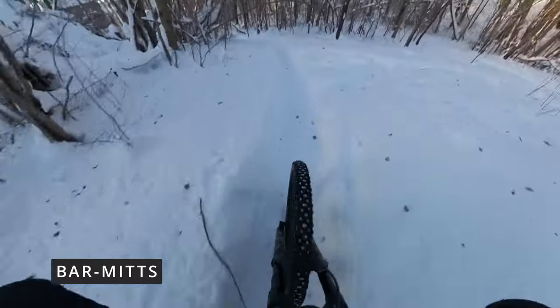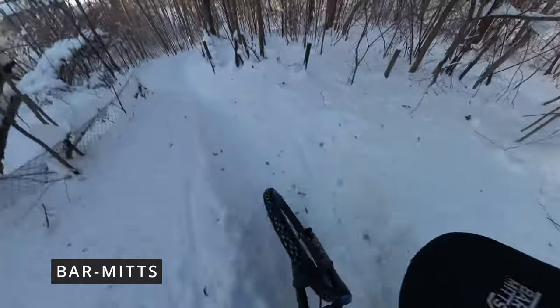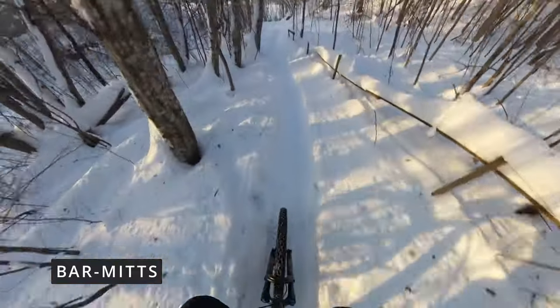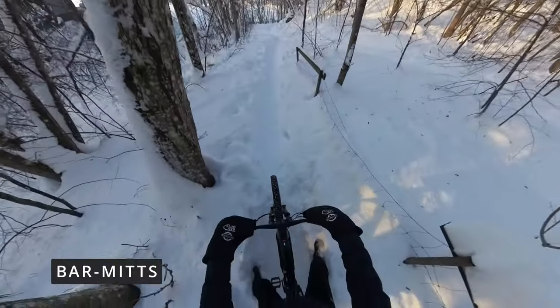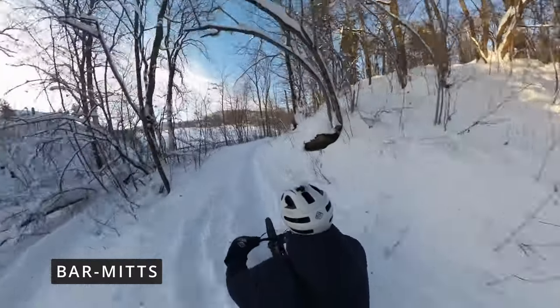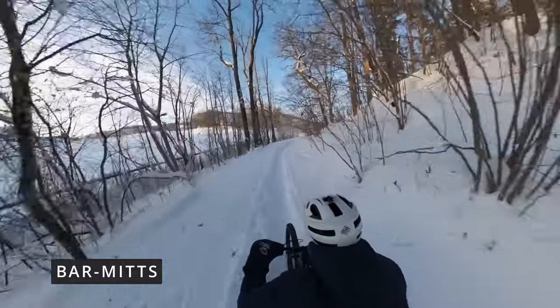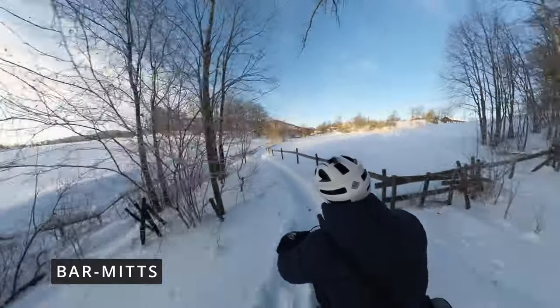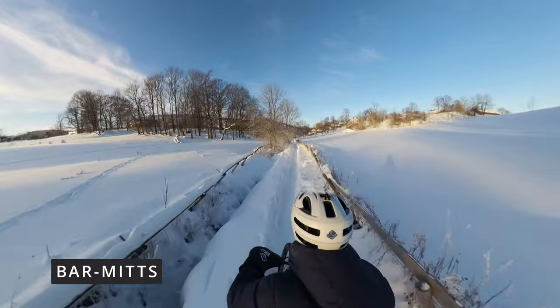The bar mitts we have been testing, they're in size large, and that doesn't reflect the size of your hands. It's the size of the gloves or the mitts that you plan on using inside them. Using very thick mitts inside these bar mitts, I think that's not ideal because it will get too cramped. You will have problems getting your hands around the brake lever. The bar mitts will be in the way. But they are available in different sizes. So the size large, it's made for lightly to medium insulated mitts and gloves.